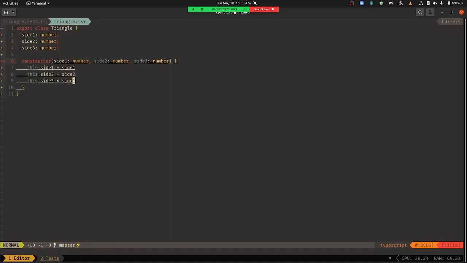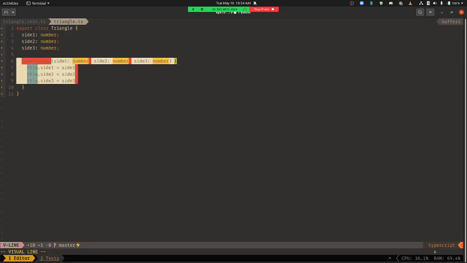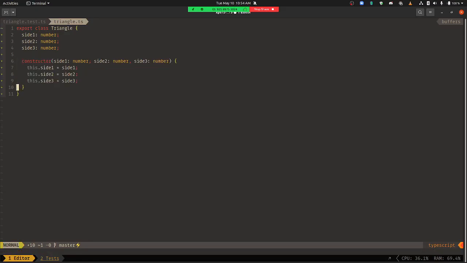Like that. Now we've correctly instantiated this object. So, a couple things. This is probably, in the power law, 80%, 20%. 80% of constructors basically look like this. They take in arguments and then they just assign those arguments to some state on the object.